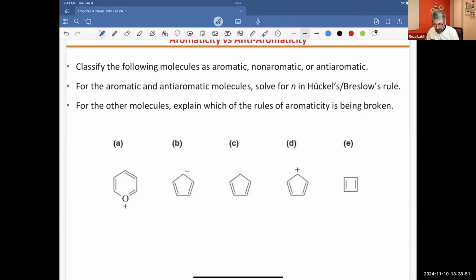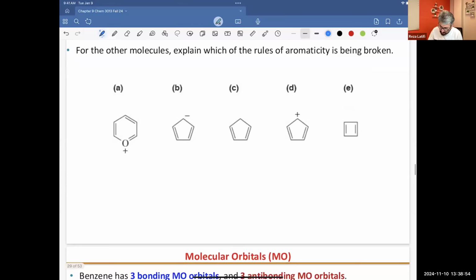Okay, great job. And so the first one, I see 1, 2, 3 pi bonds. 3 pi bonds means 6 electrons. The system is cyclic. All atoms will have sp2 hybridization, including oxygen. Remember, oxygen does have a second lone pair. And where is the second lone pair? It will be pointing out of the ring. So we are not going to include the second lone pair of oxygen. The first one got involved to make a double bond with carbon. So I have 3 pairs, meaning 6 electrons.